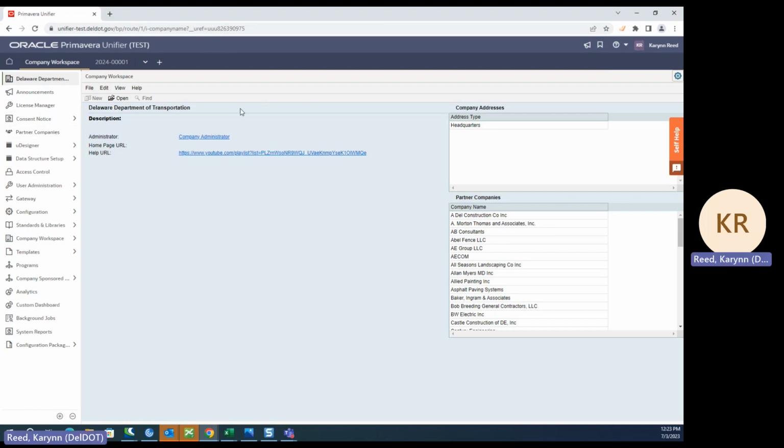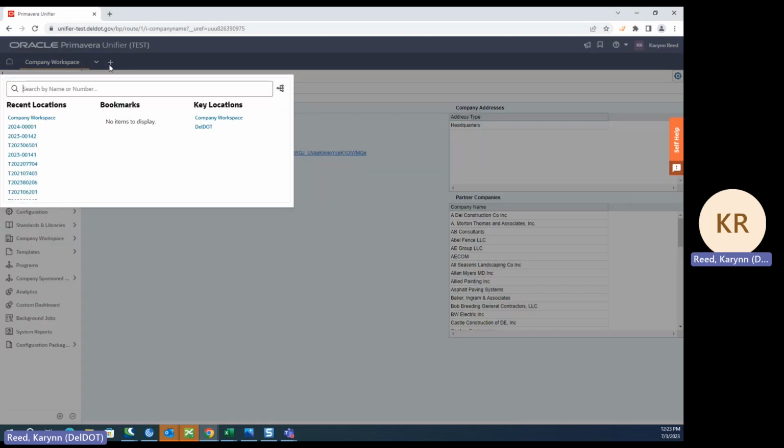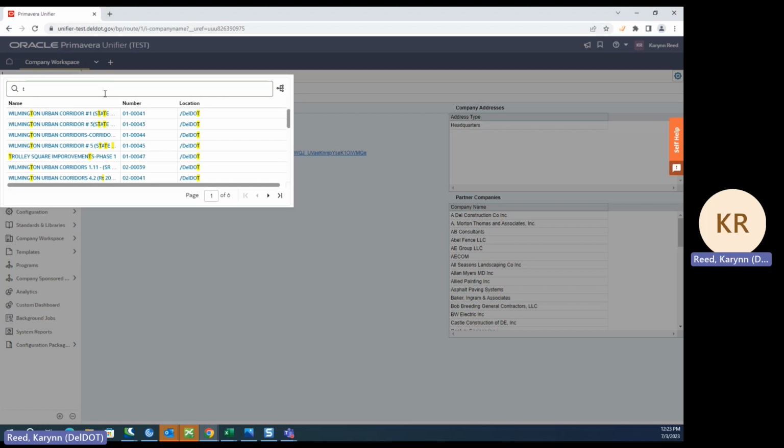So now I'm going to go ahead and show folks how to search a project. This one is a lot of people have questions on. This little plus icon right here is how you search a project. You'll click the little plus. You can either start typing in the T number or typing in the name. Again, I start typing in a T number. It'll pop up all the projects you have access to. You can start typing in the name, does the same thing.